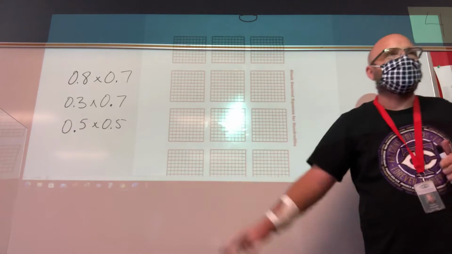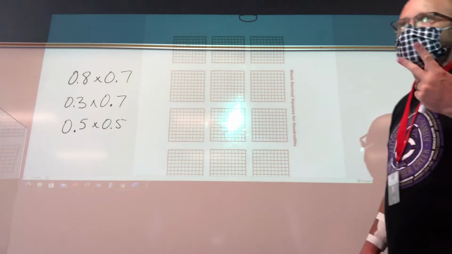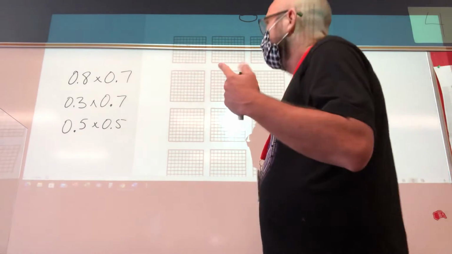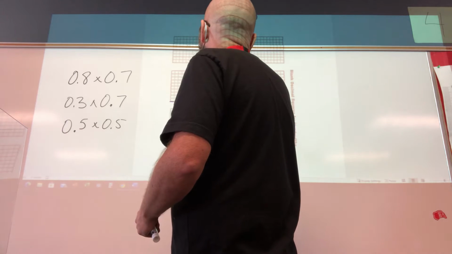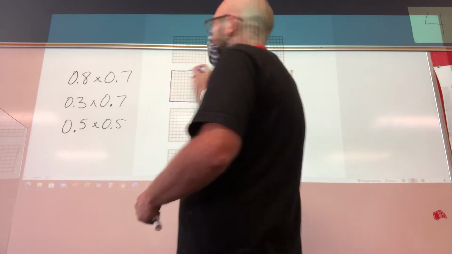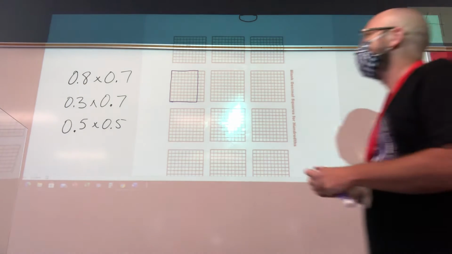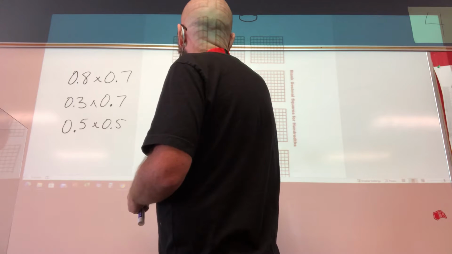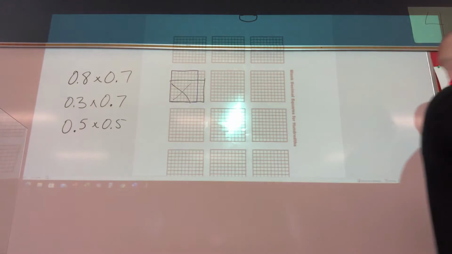Now when we do them on the grid like this, you're never going to go beyond tenths. It's going to be a tenth times a tenth if you're doing 2 decimals. Tomorrow when we look at a whole number times a decimal, I'll show you different stuff. All right, so we have 8 tenths times 7 tenths. So I'm going to show you 8 tenths. I shade it in, that's all colored. Then I'm going to do 7 tenths. Everything in this area right there is going to be my product.